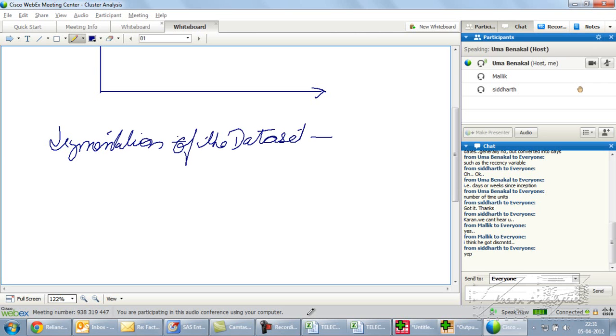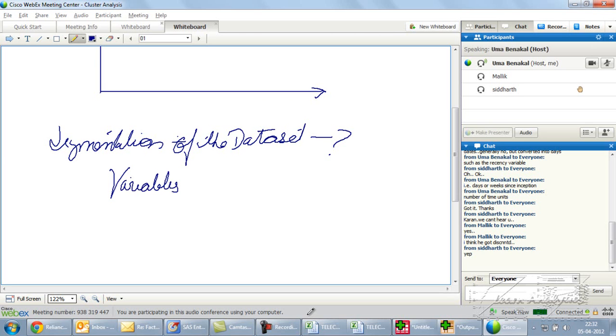So how are we segmenting this data set? Yes, Siddharth? So typically, how do you segment a data set? Based on what? Suppose take the demographic state. So it is based on the variables. Alright, so we are segmenting based on variables, right?